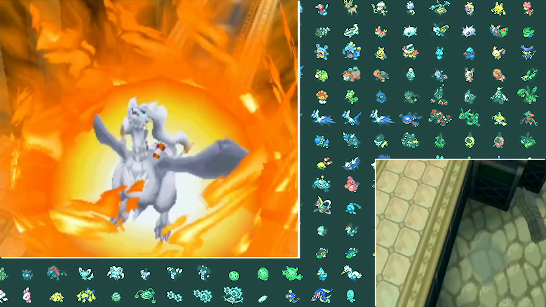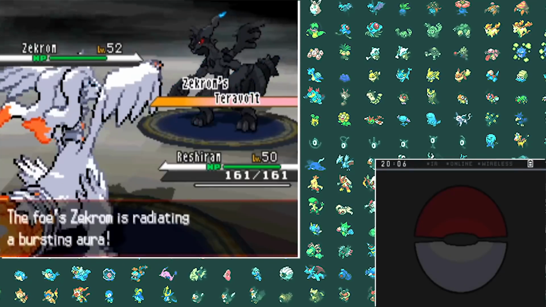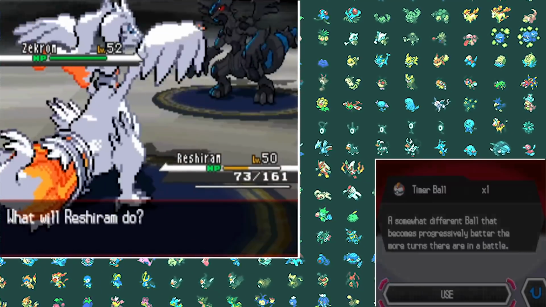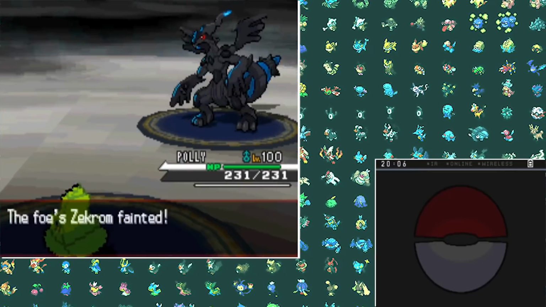But we have to capture this thing in order to progress through the story, and this is going to add this Reshiram to our team. So the only thing we can do here is just lob Pokeballs at Zekrom's face until he takes down our Reshiram. And luckily he takes down our Reshiram with a Giga Impact, which means that I get a free double hit off with a Return, taking down Zekrom already, his biggest threat.